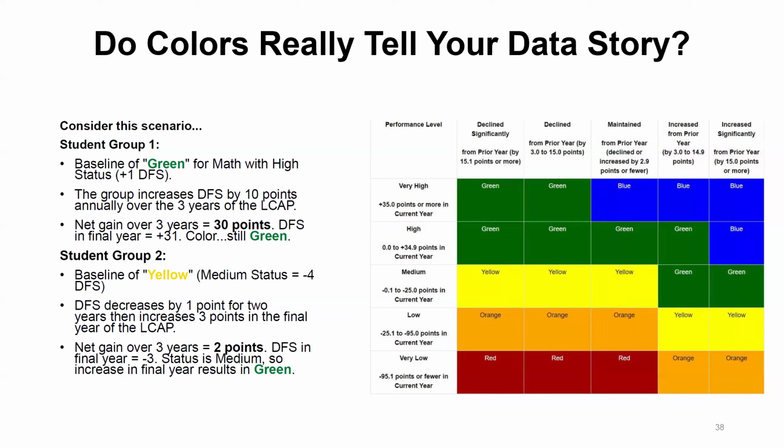And then finally, if that difficulty in telling your data story with any kind of specificity isn't enough, I think there's a very practical reason for not wanting to use colors, which is tracking a color over the course of the 3 year cycle. As a metric, we have to know where we are with status that changes each year and project where the growth would put you. It's a lot more challenging than using something more straightforward like distance from standard or the percentage of met or exceeded. So it is a local decision, but we just wanted to share some thoughts on why using colors exclusively may not be that effective.